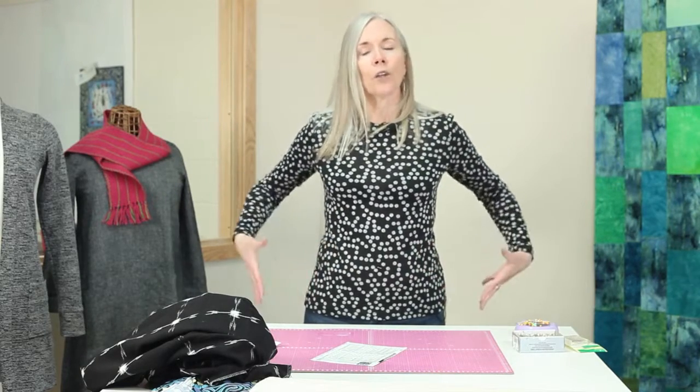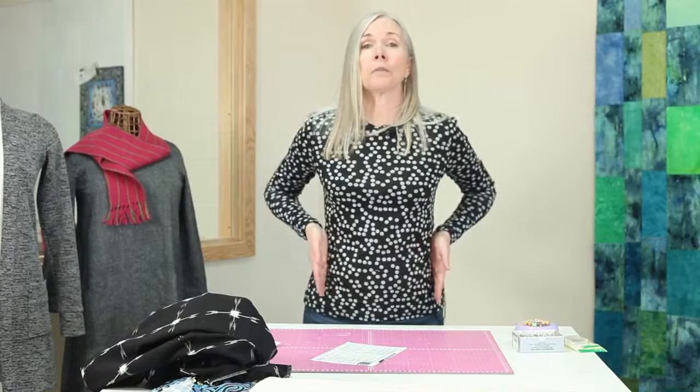In a woven garment you have your actual measurements plus ease. If your waist is 26 inches and it's a close-fitting garment, the finished garment would not be just 26 inches — there would be at least an inch of ease to allow room to move. In a knit garment, sometimes there will be negative ease. If your waist is 26 inches, the pattern might only measure 25 inches because it's meant to stretch and fit closely to your body. There are knit garments like sweatshirts that won't have negative ease, but if you used a pattern meant for a knit with negative ease in a woven, you wouldn't even be able to get it onto your body. So it's important to look at the suggested fabrics and know if the pattern was designed for a woven or knit.